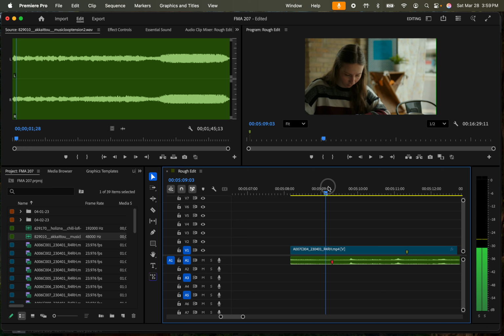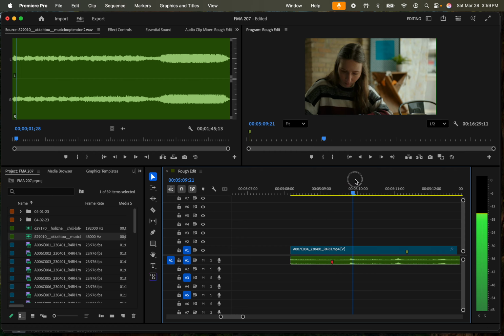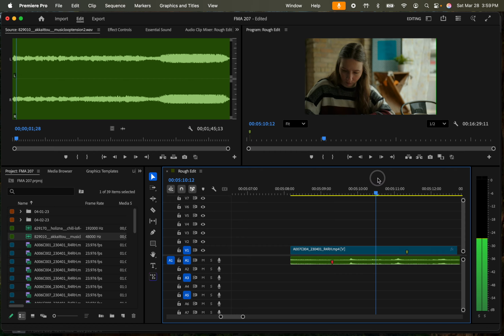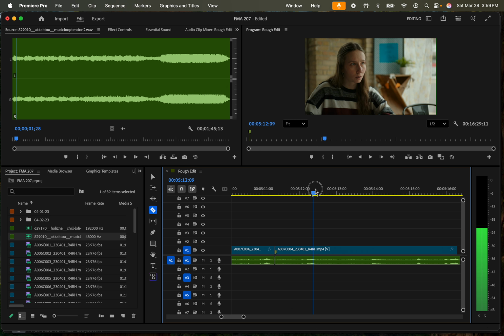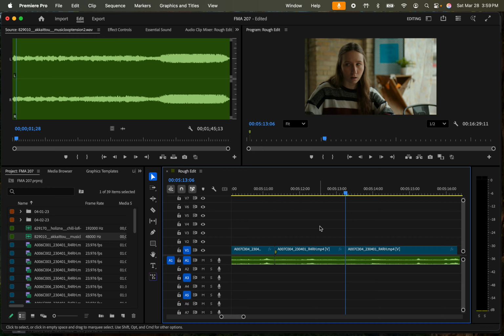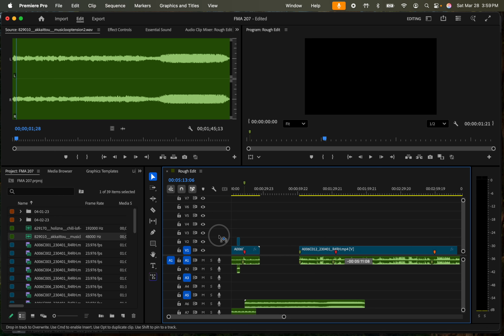We scrub, and she looks up. There's the chair moving. And right here, in the middle of that, let's go cut, and you can hear him start to talk. And this is where it's going to get interesting. I'm going to take a little bit extra of that. I'm going to cut, go back to my V, grab that piece right there, and I'm going to slide it down.